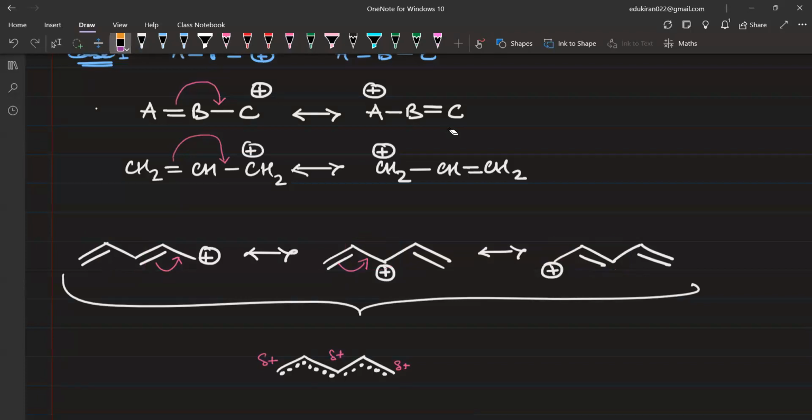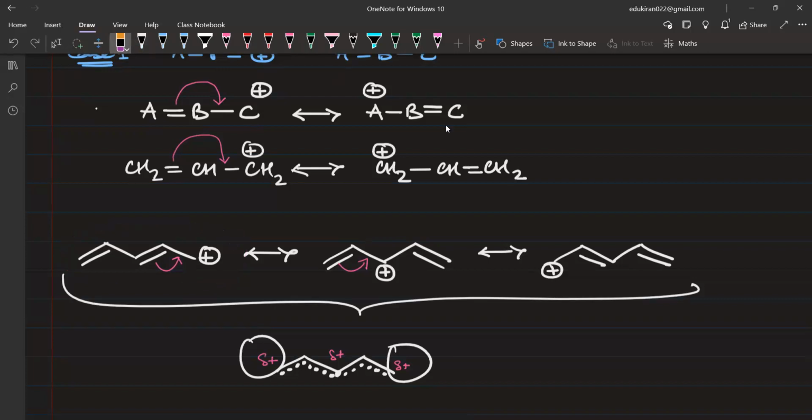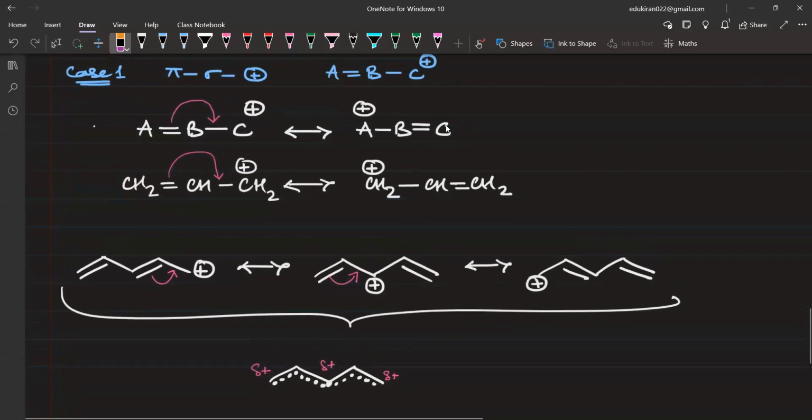Okay. Now see, the important thing is that if we were given only this structure, then you may be able to say that okay, here and here there is a positive charge. But without resonating structures, you will not be able to see that there is a positive charge on this third carbon atom also. That is why resonating structures give you some extra information. Can all of you see that? Yes or no? Please tell me. Yes, sir. Right? Okay. Please write this down. Raise your hand once you're done writing.